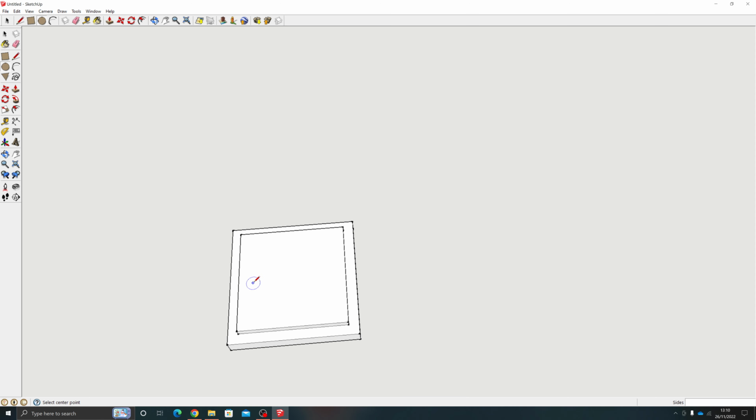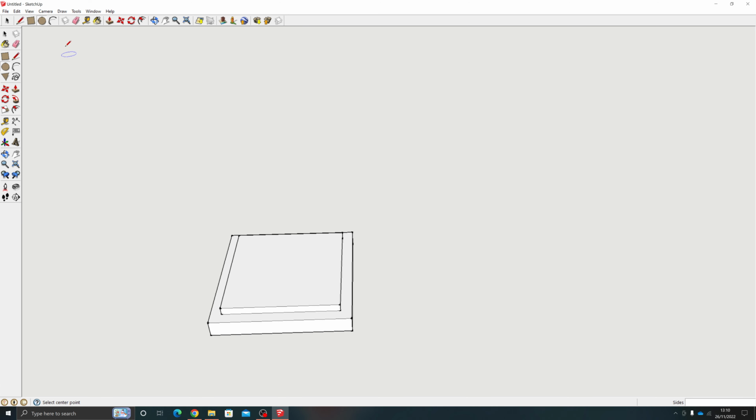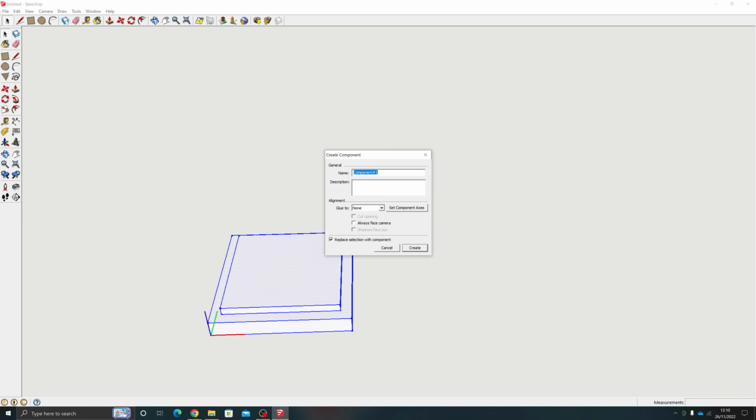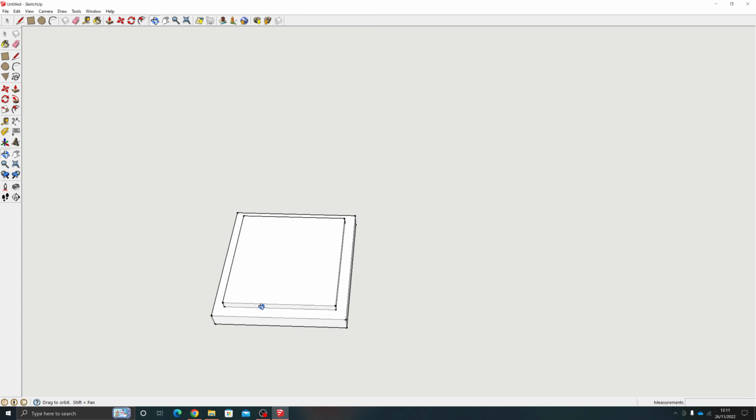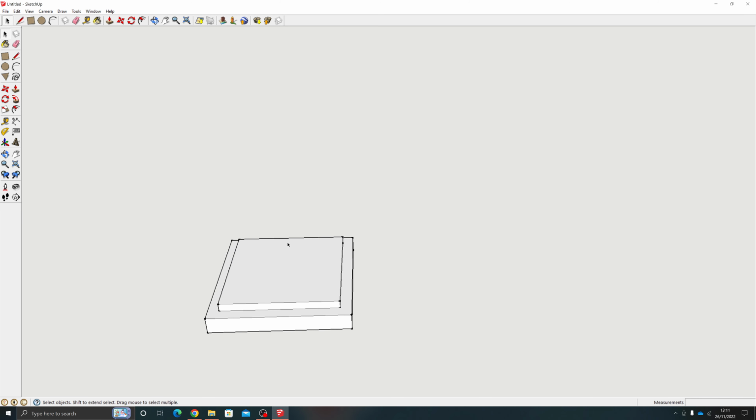Now, because I quite like referencing in this, and I want to create it as a separate component, this base piece is its own component. So what I'm going to do is select my base piece and make it a component. I'm going to call this lamp base. And don't forget to add these separate components, because otherwise it can become tricky to separate your parts once they're all assembled together. It's really hard to select individual faces, because some of the faces you can't see because they're stuck to another face.